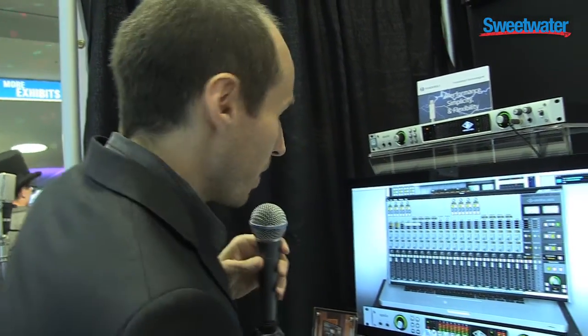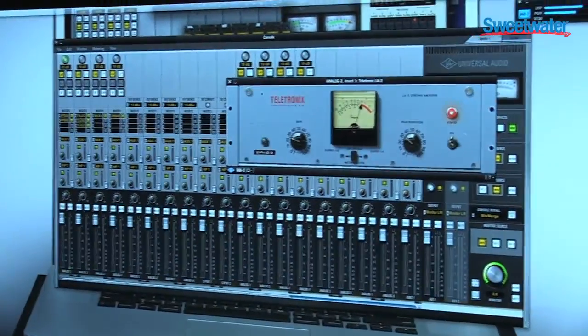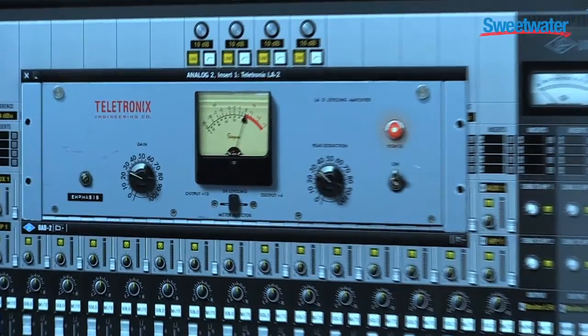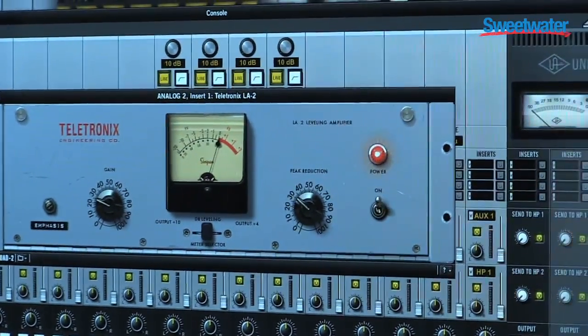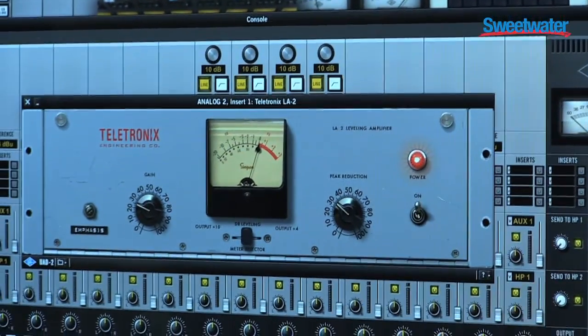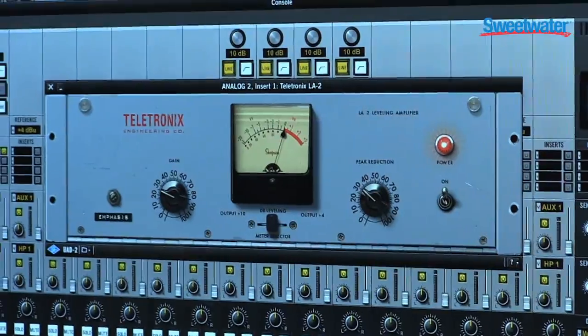The next thing I wanted to show you guys, the really exciting stuff, has to do with plugins. So we've got a ton of new plugins to show at the show. First thing I want to talk about is our exciting new LA-2 and LA-2A plugins. It's actually going to be a part of a bundle, very similar to what we did last year with our 1176. We went back to the drawing board and we completely redid the LA-2A from scratch.